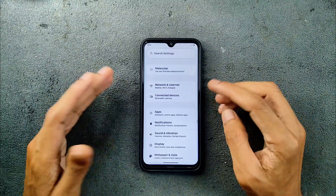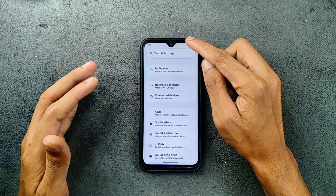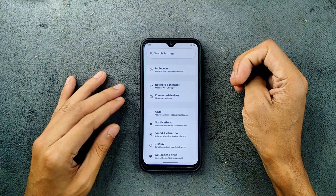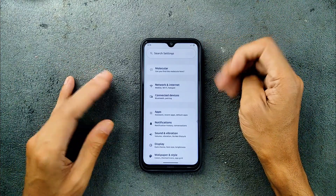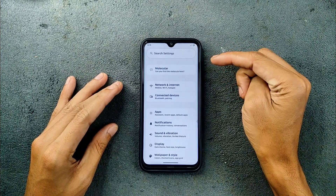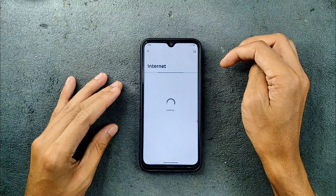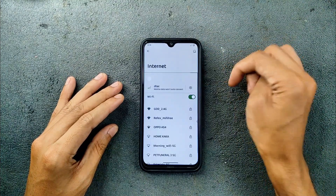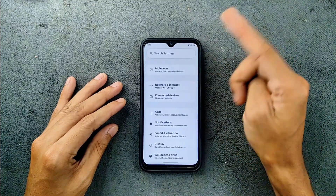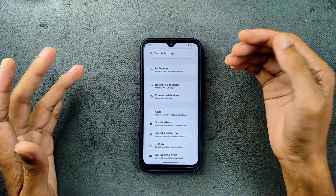In terms of mobile network, Wi-Fi, and hotspot, I have faced an issue with Wi-Fi. Right now I'm not connected to any Wi-Fi — if I try to connect, sometimes it takes time. As you can see here, it is not connected. Let's see how long it takes. If it doesn't connect, I have to go in and manually push to connect. There is an issue with Wi-Fi — sometimes you will find it is not connecting.